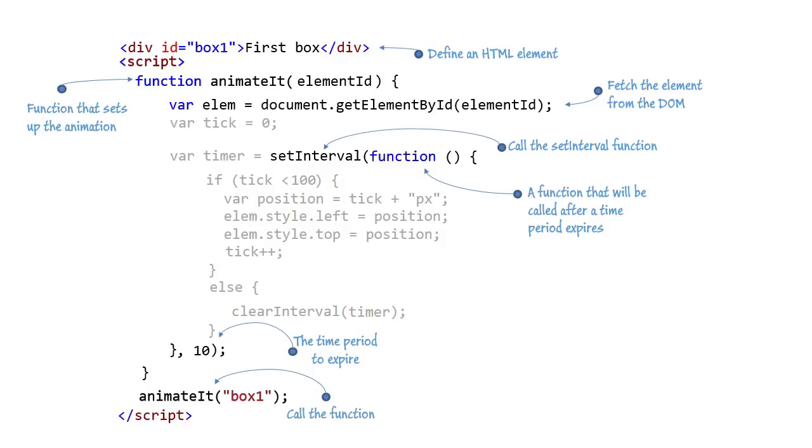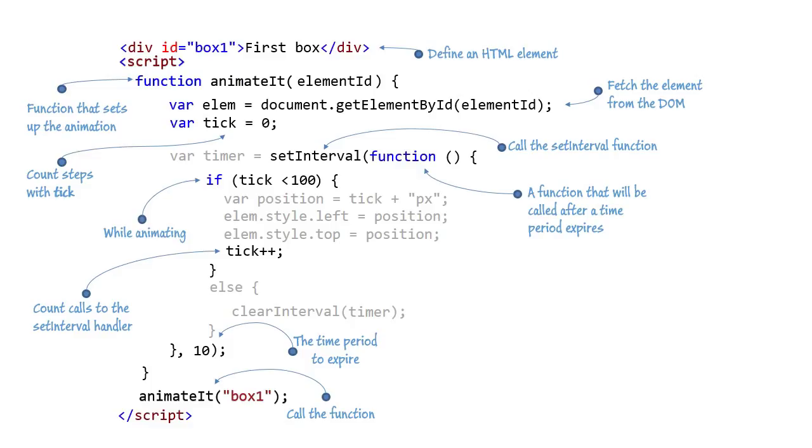In this case, let's make a fixed number of animation steps. For this, we'll need a tick counter. Each time the interval function is executed, we'll increment the counter to keep track of the number of animation steps. Let's say that our animation will be over after 100 animation steps, or ticks. So in the case where our tick counter is less than 100, we'll have one behavior, and in case where it isn't, we'll have another behavior.